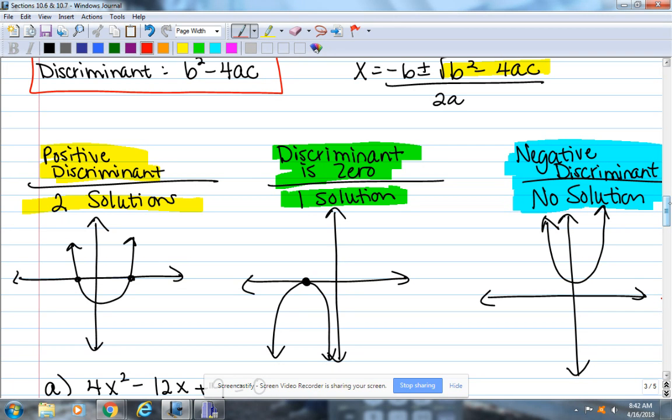So what we're going to do is they're going to give us a quadratic equation. We're going to use the formula b squared minus 4ac to find a number. And then just based on what that number is, a positive, 0, or negative, we're going to tell how many solutions the parabola has. That's it. It's really simple, not difficult. Basically just do an order of operations with 4 different numbers.